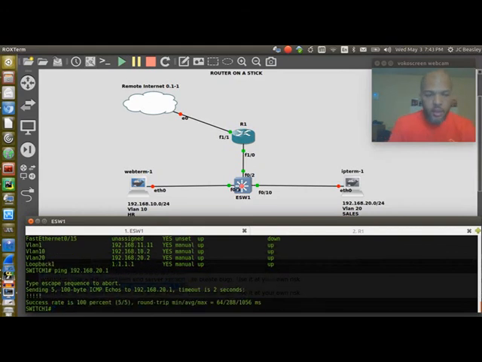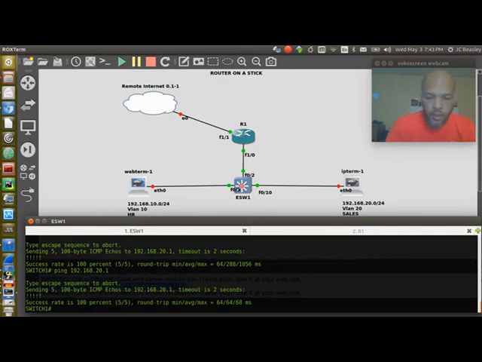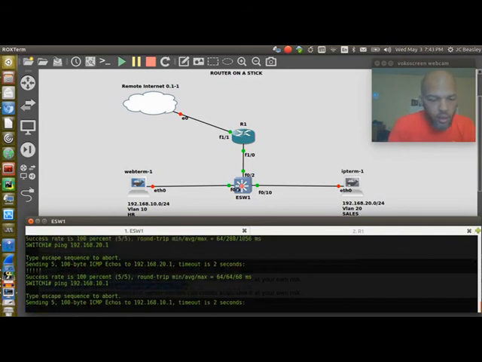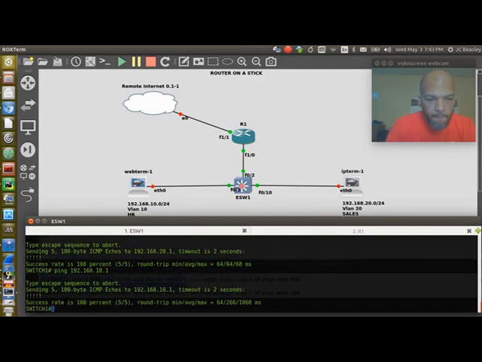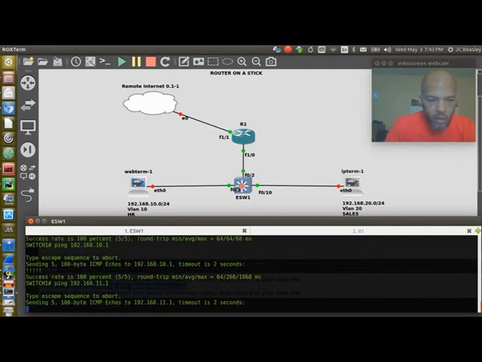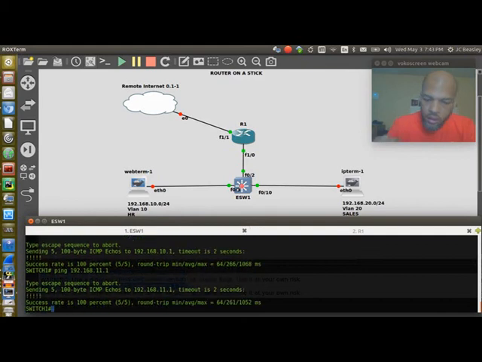Bam, looks good. So we're hitting that sub interface 20.1. Let's say 10.1. Bam, looks good. How about 11.1? Looks good, folks. So we're hitting all those sub interfaces from the switch.